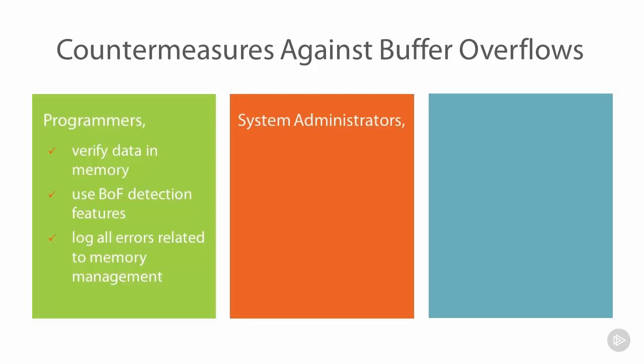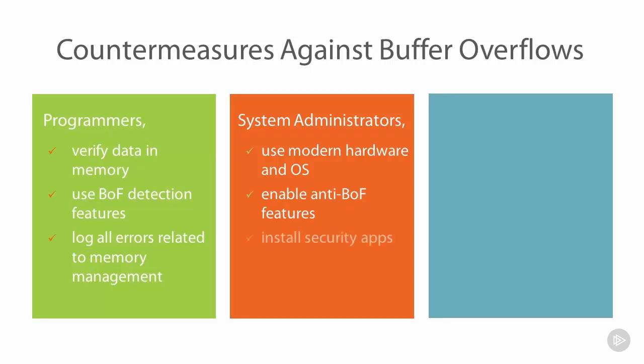For system administrators, always use systems with modern hardware and operating systems. Many CPUs have the ability to mark areas of memory as non-executable, which prevents the most dangerous types of buffer overflow exploits involving arbitrary code execution. Popular operating systems, including Windows, Linux, Unix, and OS X, have features allowing the detection and mitigation of buffer overflow conditions, which should be enabled and tested to determine if there are any incompatibility problems with the programs your systems are running. There are also security programs that can detect and mitigate buffer overflow conditions specific to each running process.